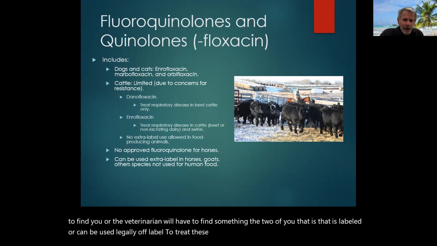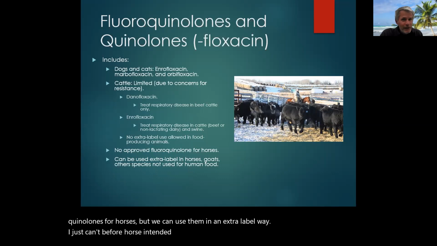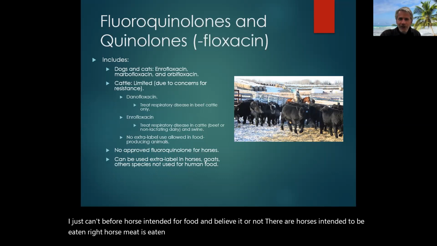Okay. There are no approved fluoroquinolones for horses, but we can use them in an extra label way. It just can't be for a horse intended for food. And believe it or not, there are horses intended to be eaten, right? Horse meat is eaten in places like France and other places in Europe, even if we find that thought a little weird.